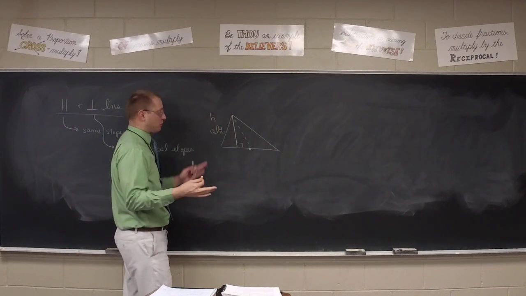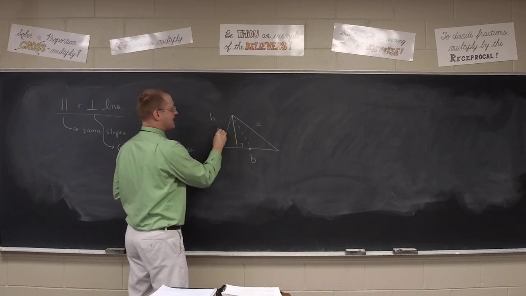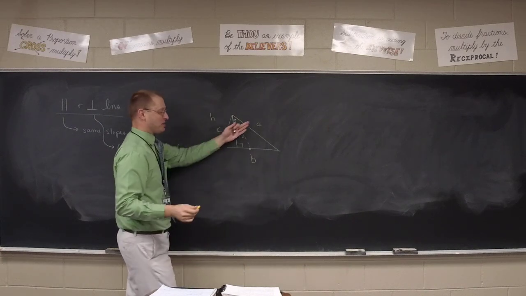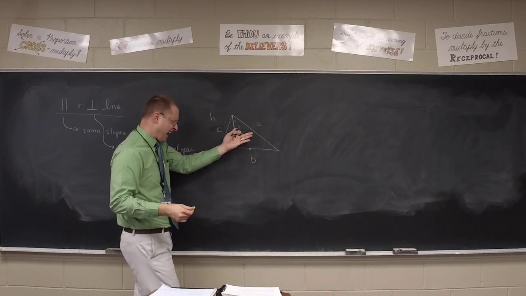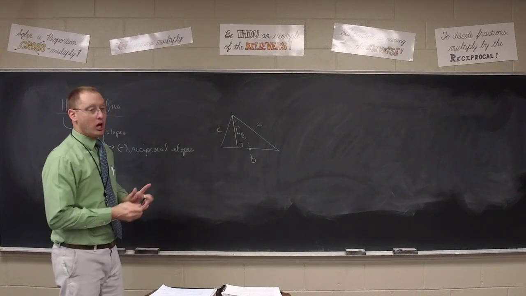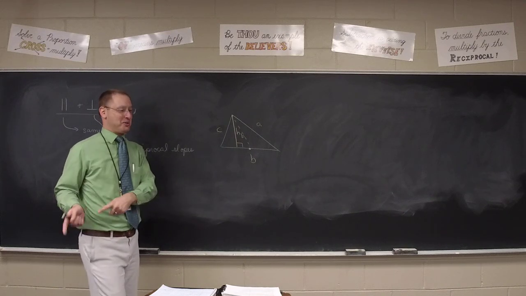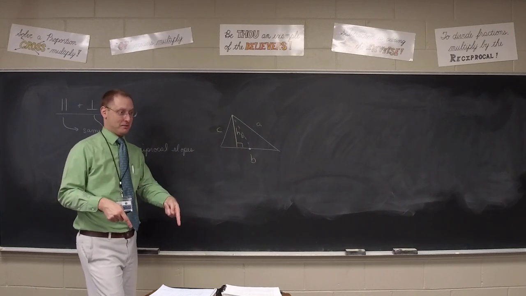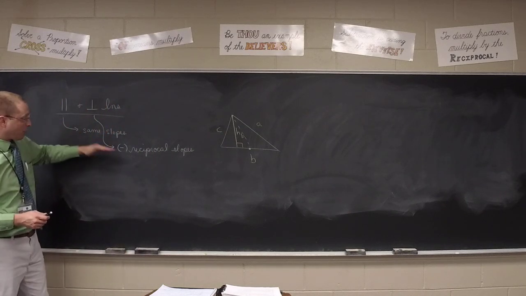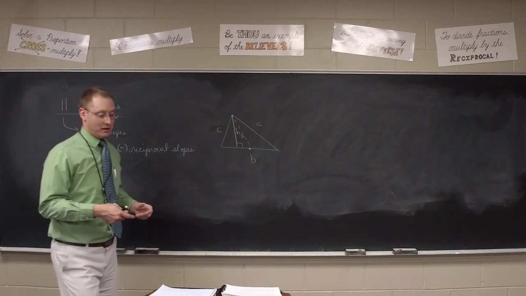We think height, but the biggest reason is if my sides are A, B, C, then this line here could be referred to as the altitude on B. We can't use A sub B. A already means side A, so H is used instead, for instance. But it wants the slope of the altitude. Well, again, let's refresh. Altitude means perpendicular. So, therefore, when we need the slope of the altitude, I need to be thinking 3 words. Negative reciprocal slope. Negative reciprocal slopes.